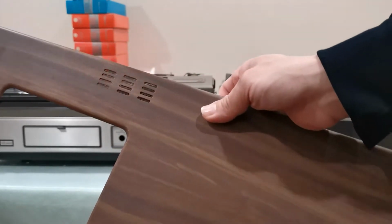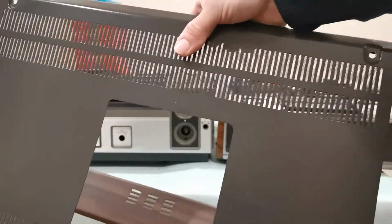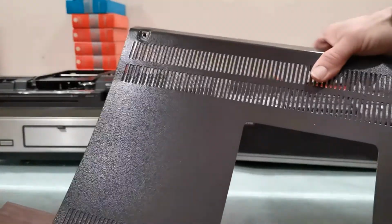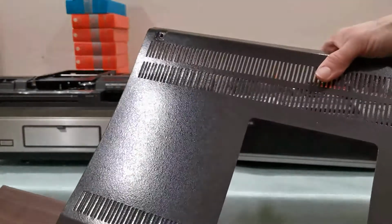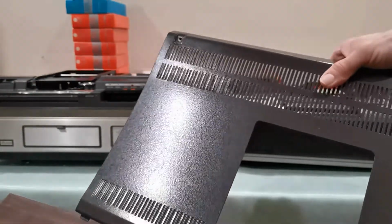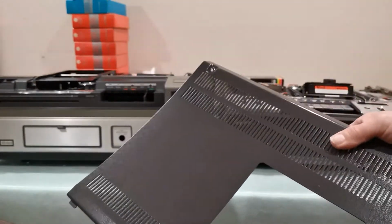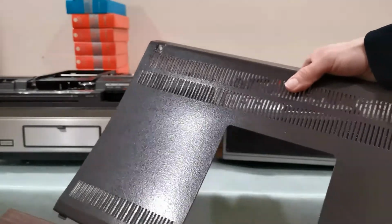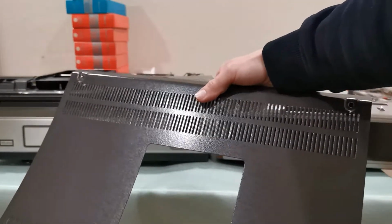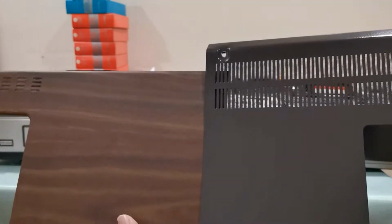Let me compare it to the top cover on this Sanyo VTC-8200 machine. Now this top cover, I did polish it. I will be showing the product that I used to polish it. It really brought out the shine. When I purchased this machine, it was really opaque and dull, and very scratched. I wasn't able to get all the scratches off, but I was able to get most of them off. And now it looks very nice, very shiny. So that's the difference on these two machines.